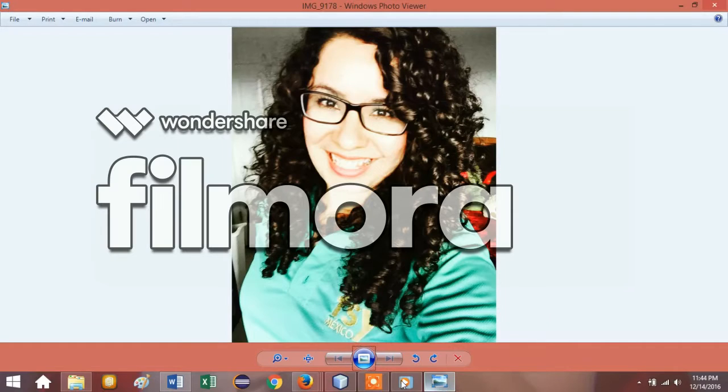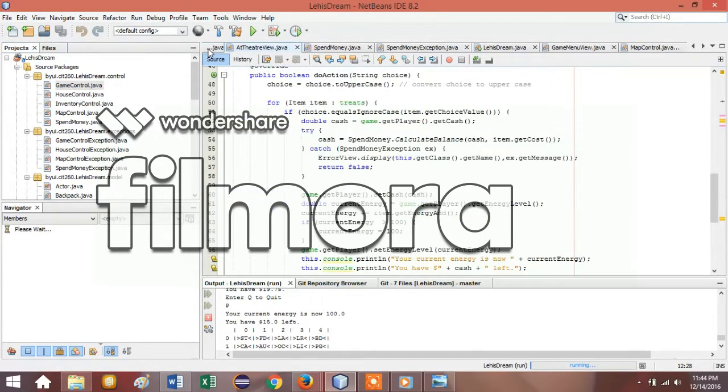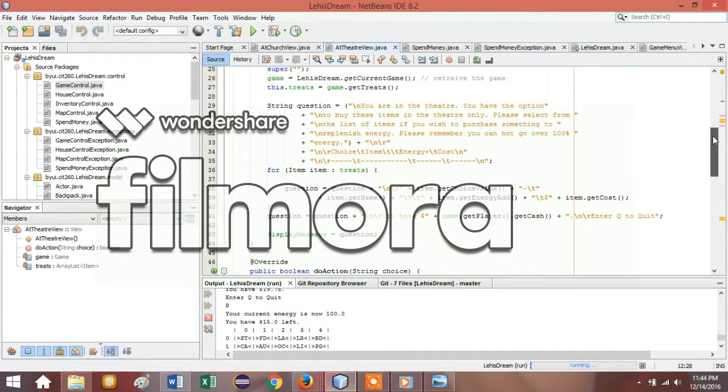In my program you can see here I used an array list, and I implemented it in this class. It is in the Theater view. This one, Theater view, is the one that I did.